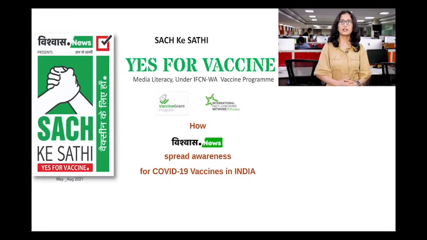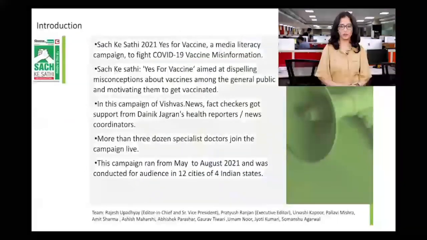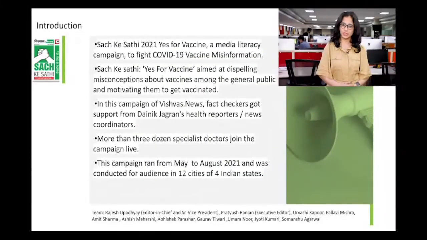Under the IFCN Vaccine Grant Program, Vishwas News started Sach ke Sathi Yes for Vaccine on May 24th and concluded the same on August 29, 2021. Sach ke Sathi is a Hindi slogan which in English means Truth Warriors. The Sach ke Sathi Yes for Vaccine campaign aimed at dispelling misconceptions about COVID vaccines among the general public and motivating them to get vaccinated.